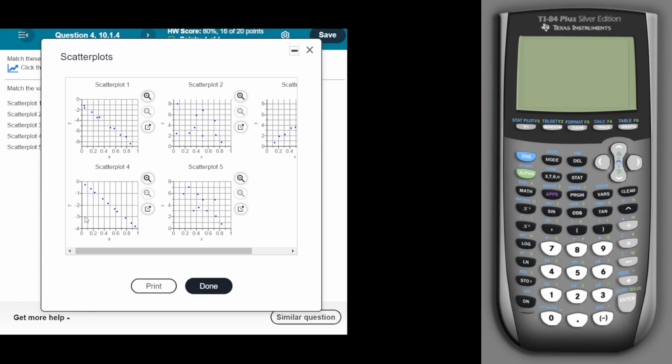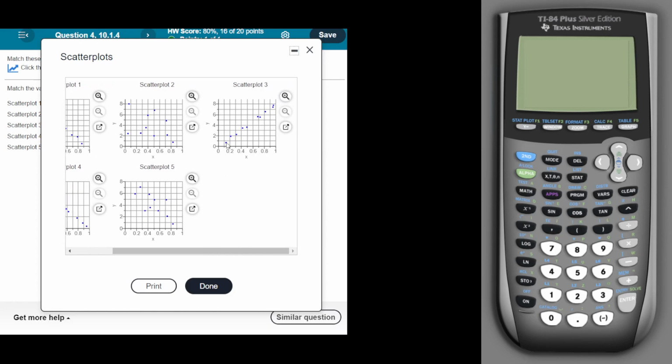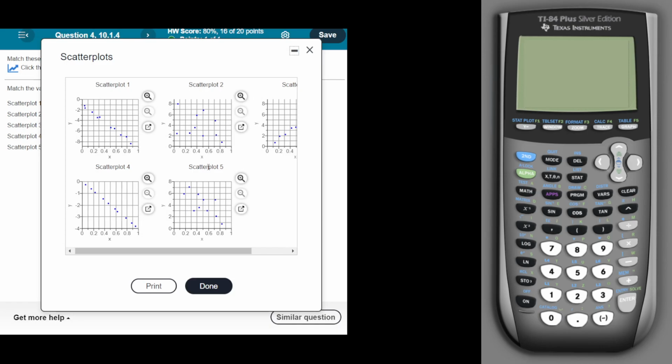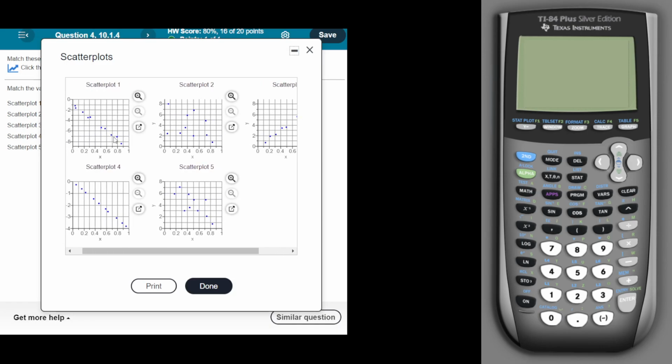And you see as we go from left to right, it's falling down. That's going to be negative. So will this one. That will also be negative. And this is going upwards, so that's going to be positive. So you want to know the difference between positive and negative correlations. If it's going upwards, up and to the right, that's positive. If it's going down to the right, that is negative. So rising is positive, falling is negative, okay?